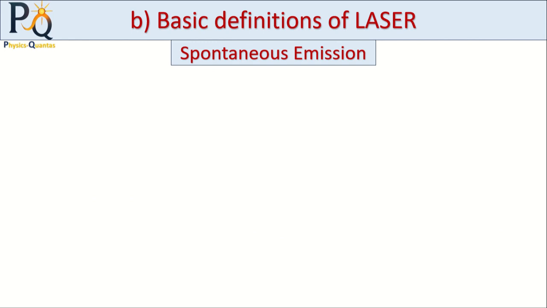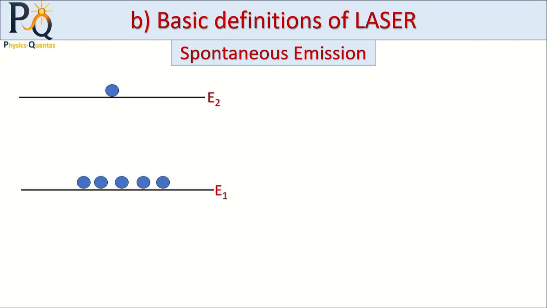Now another phenomenon is spontaneous emission. Again, if I consider the states, the particle is already in the excited state, but how much time will it stay here? That is around 10 power minus 8 seconds. This is called the lifetime of the particle. That is, the time taken by the particle to stay in the excited state is called lifetime, around 10 power minus 8 seconds. After 10 power minus 8 seconds, automatically or spontaneously the particle will come to the lower state.